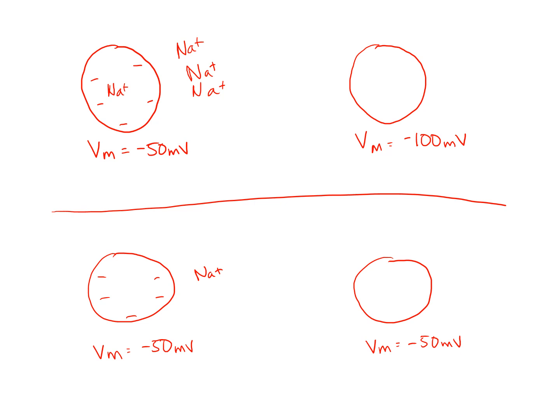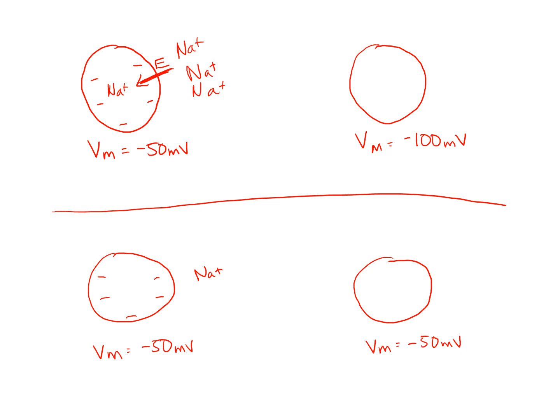Looking at just the charges, sodium has a positive charge and the membrane potential inside the cell is negative. Opposite charges attract each other, so this electrical driving force would be into the cell, because the positive charges want to be with the negative charges inside there. Sodium that's outside would want to come in. If it's inside, it says, I don't want to leave, I want to stay here. So it would be into the cell with this electrical driving force.